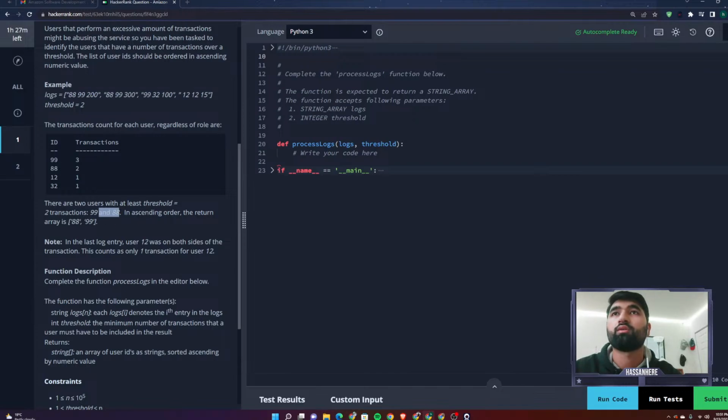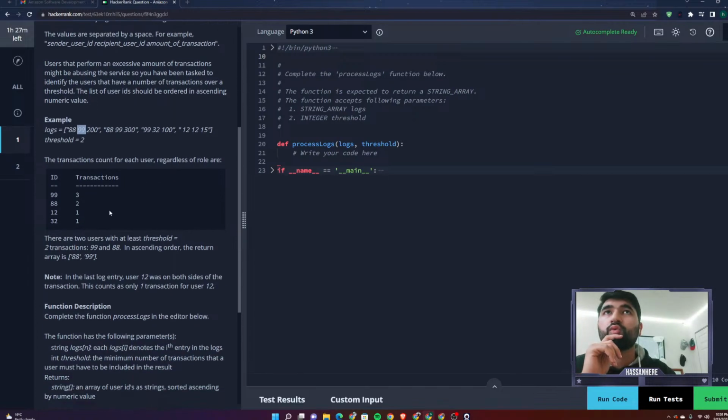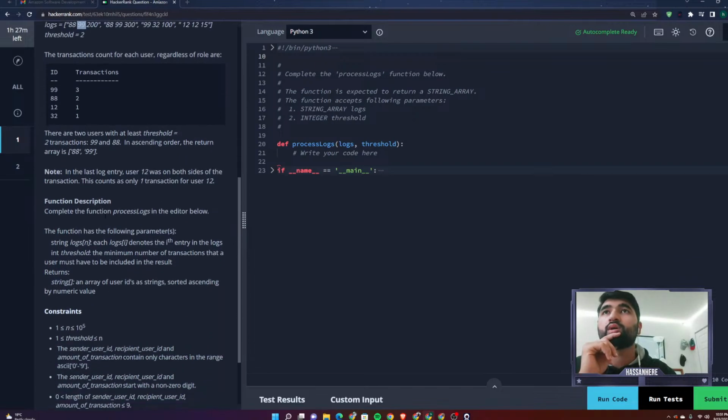In ascending order, the returned array will be 88 and 99. Okay, so we have to make sure that there is no other sender user ID with more than 2 in there.